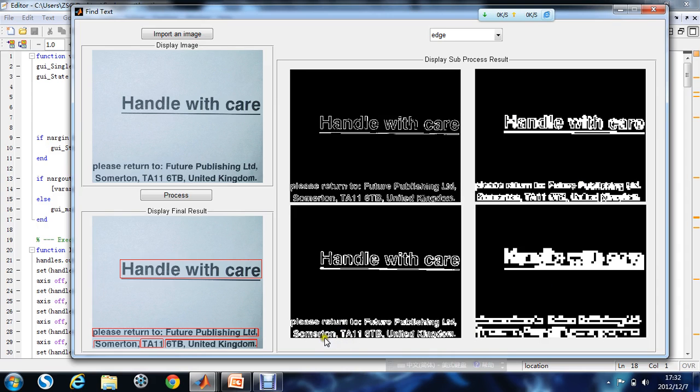After using the edge detection process, you can see the black settings express the surroundings of the images, and the right part shows the text parts of the original image. Except for the first image, which is the original image, the other 3 images have been processed by the edge detection method.